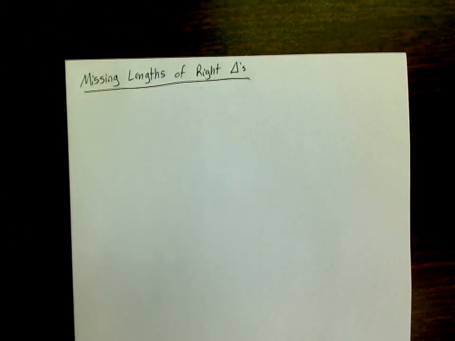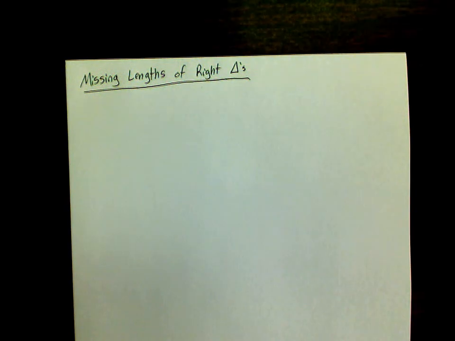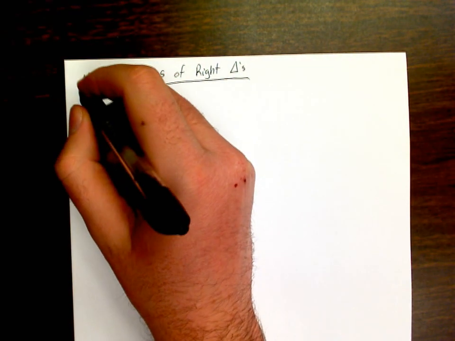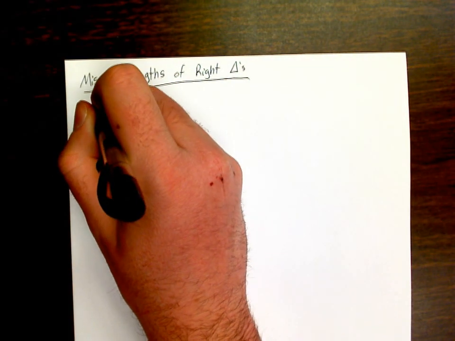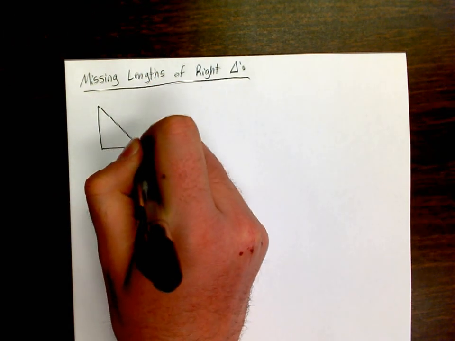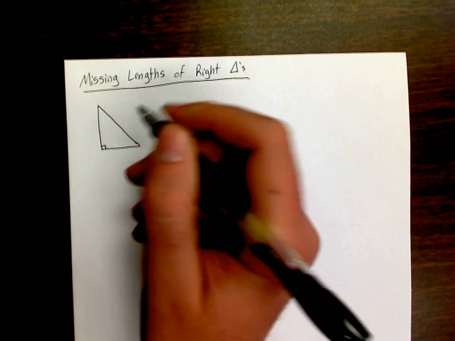Okay, so last time we learned about the three basic trig functions, which are just showing relationships between sides. We learned sine, cosine, and tangent. So you're really going to need to know that sine is opposite over hypotenuse, cosine is adjacent over hypotenuse, and tangent is opposite over adjacent. Because now, our goal is I'm going to be giving you a right triangle and asking you to find some information.